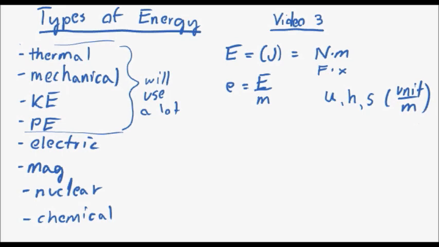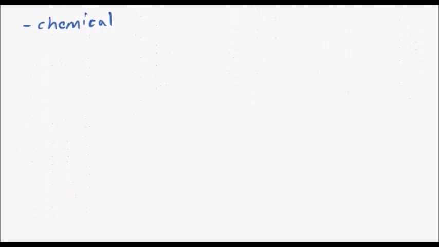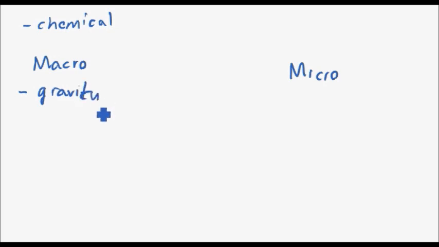Additionally, thermodynamics is usually split up into two sections. There is the macroscopic, I'll say macro, and there's the microscopic. The macroscopic you can think of as large external effects. So if you think about gravity acting on something, some sort of force that's being applied, those are macroscopic things. It's things you can actually see with your eye.